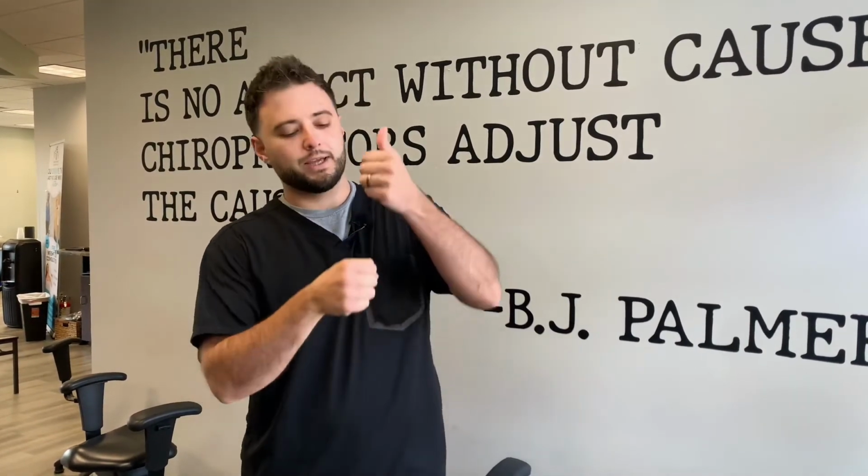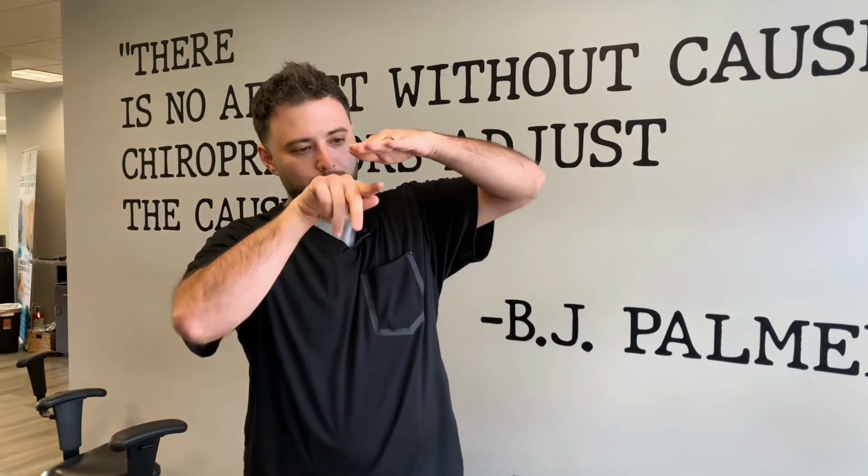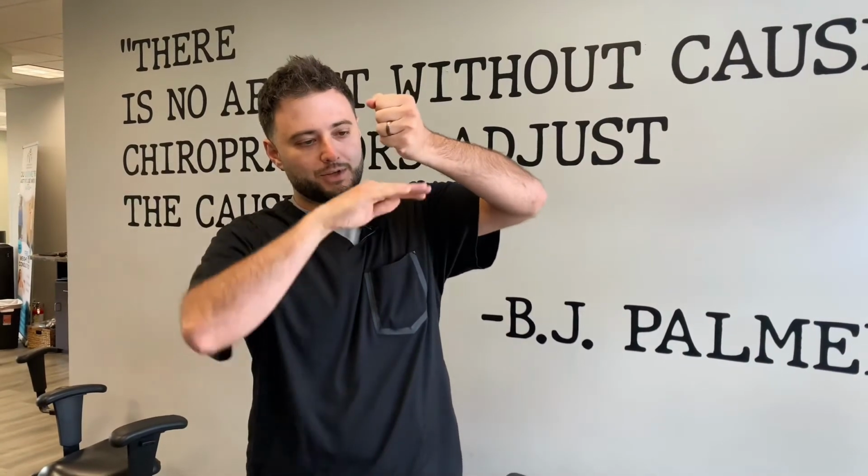What that is doing is, in between each bone, there is a disc. Now, sometimes through life we have trauma, or just some of our parts wear out on us a little bit faster than others, and those discs in between those two bones, so right here, the two bones, here's your disc, sometimes there's a jelly in there, and it can either push on the outside of that disc or it can actually protrude, which would be a herniation.